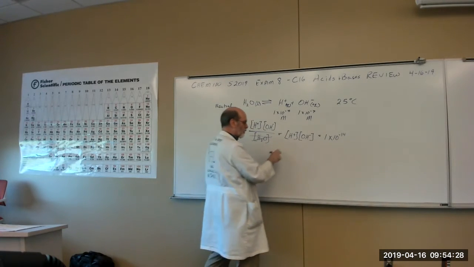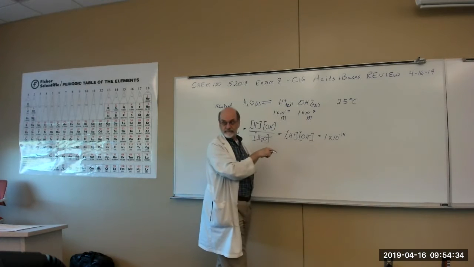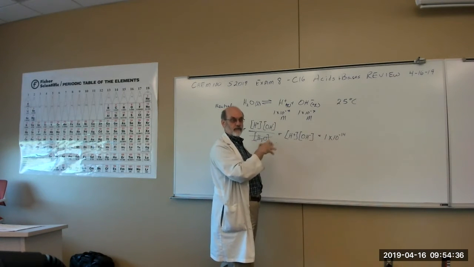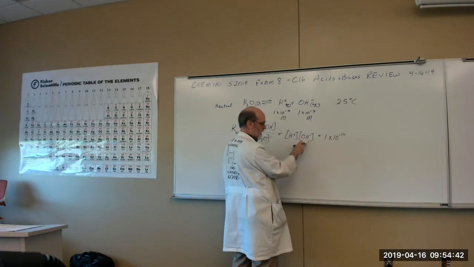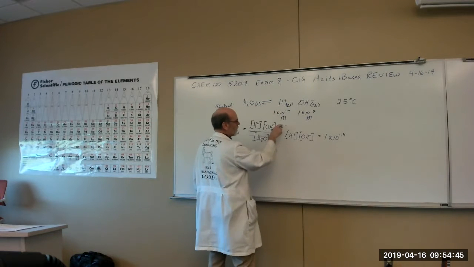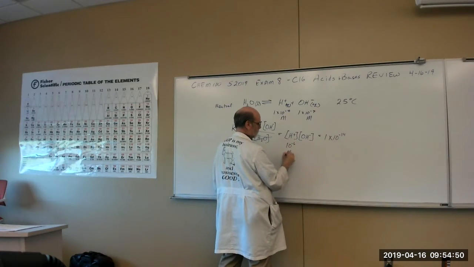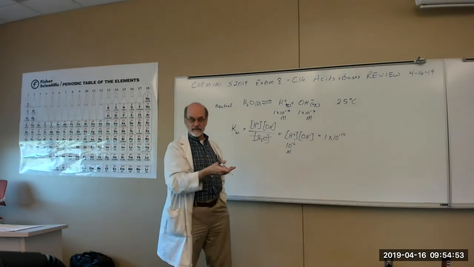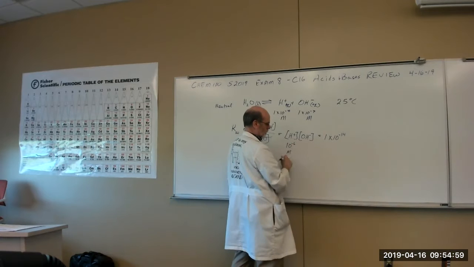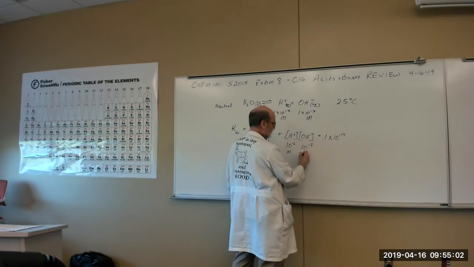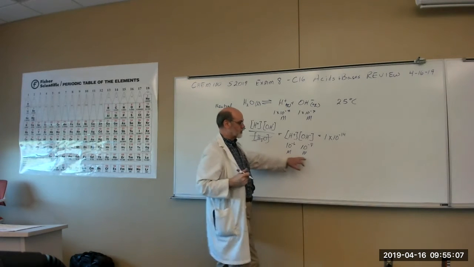So if we add some of this to keep that one constant, this one has to go down, doesn't it? Because products are always inverse relationships. So if this one goes down, that one goes up. If this one goes up, that one goes down. So if we added some acid to that solution and we say we got 10 to the minus 6 molar, that's an increase from 10 to the minus 7 to 10 to the minus 6, actually 10 times. So what would this one have to be for 10 to the minus 14? 10 to the minus 8. Okay. So if you know one in aqueous solution, you can find the other one.